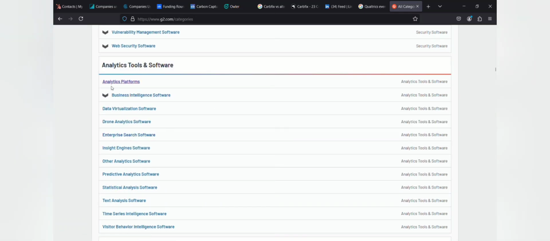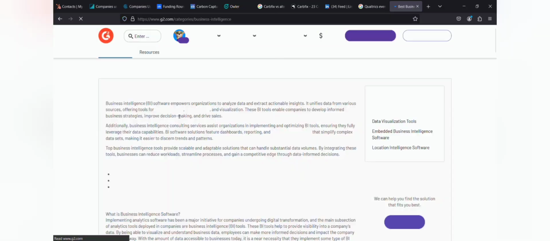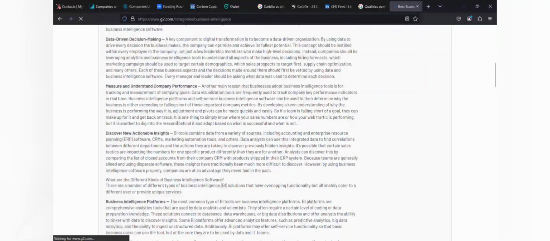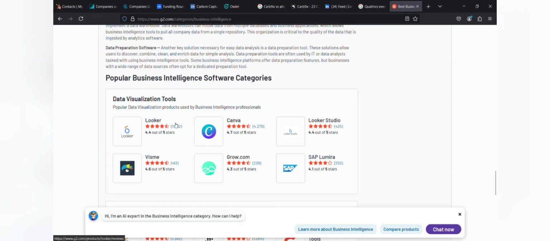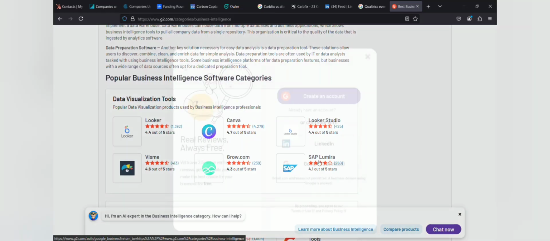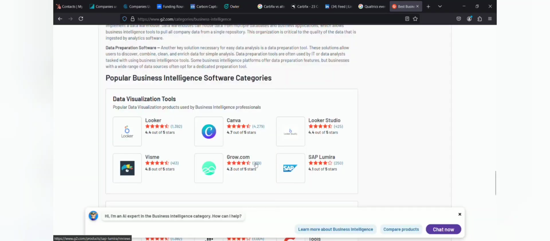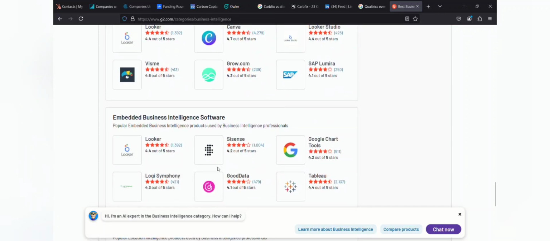Let's say for example, we'll take business intelligence software. When you go to business intelligence software, we have the most popular business intelligence software categories. We have Looker, we have Canva, we have Looker Studio, SAP Lumira, we have Grow.com, we have Visme. So here it shows very few, right?